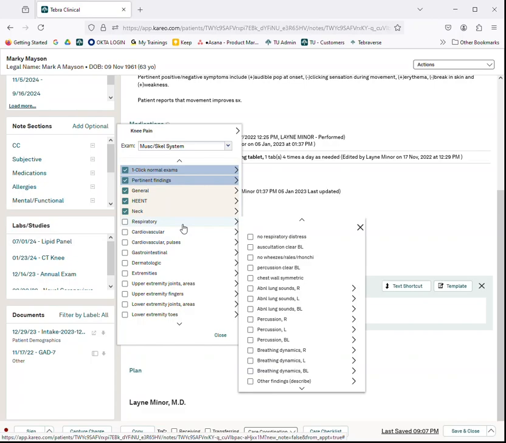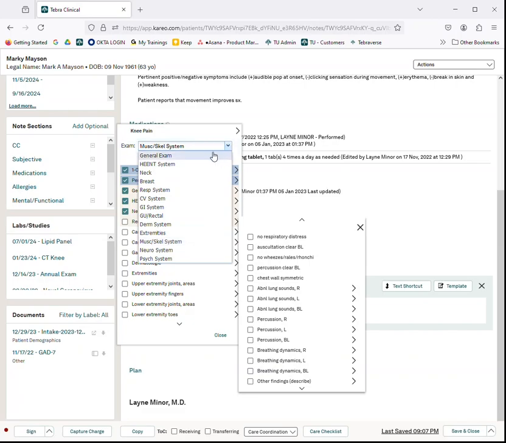Now, the difference in the way that the template functionality works here in the exam section is that when I select close here, it is not going to populate in a narrative form like it did in subjective. Instead, it's going to populate in a list form based on these systems of the body and what systems you have actually answered questions associated with.